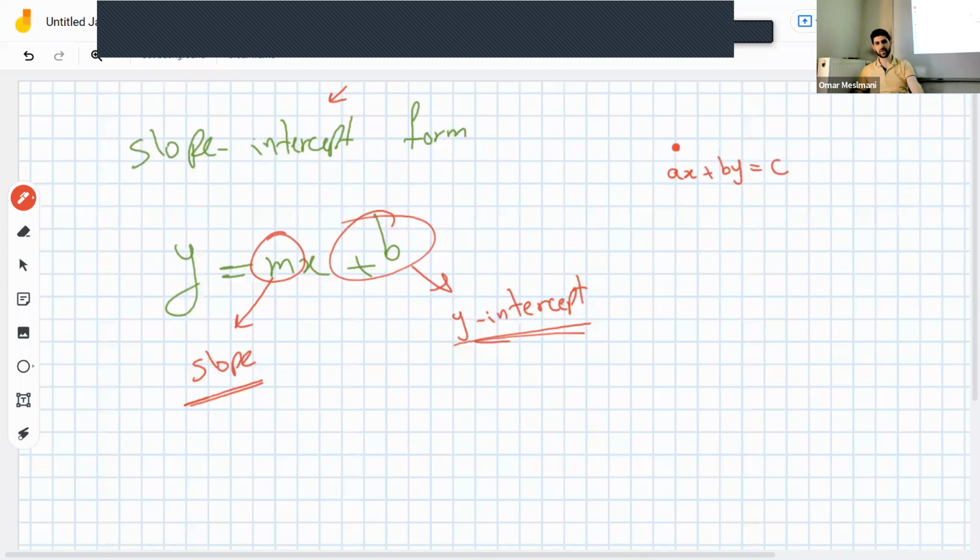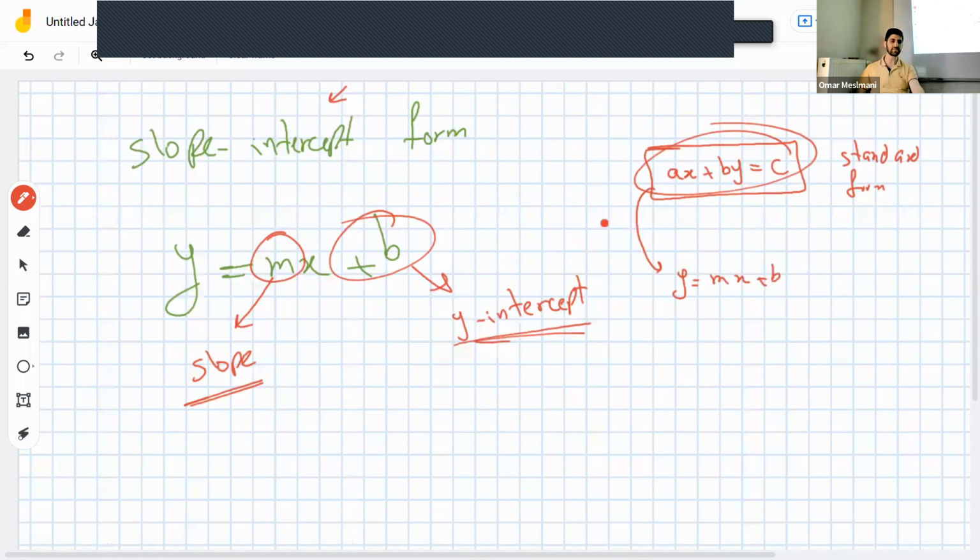When I have a line, this is AX plus BY equals C. This is the standard form, right? I can do some changes to this so I can calculate Y equals a value times X plus a value. It's the same, but with a different shape. When I have an equation like this, Y equals a number with X plus a number, this number with X represents the slope. So if you see an equation like the first, it is what we call the standard form. If you see an equation like this, it is what we call the slope-intercept form.